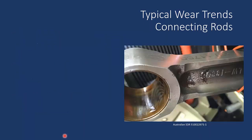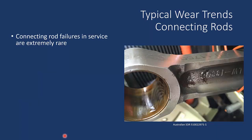Connecting rods. Connecting rod failures in service are extremely rare. When you get into a situation where there's a rod type failure, it typically goes back to a failure mode on installation, improper torquing of the connecting rod bearing interface. There's also a Lycoming AD on some small end bushings, where you have to check and make sure that a manufacturing defect, where they were made too small, doesn't let them expand out into the opening and migrate and cause problems. If you've got an engine that you're dealing with the AD on, the easiest answer is to pull the cylinder, have the connecting rod rebushed, and terminate the AD.